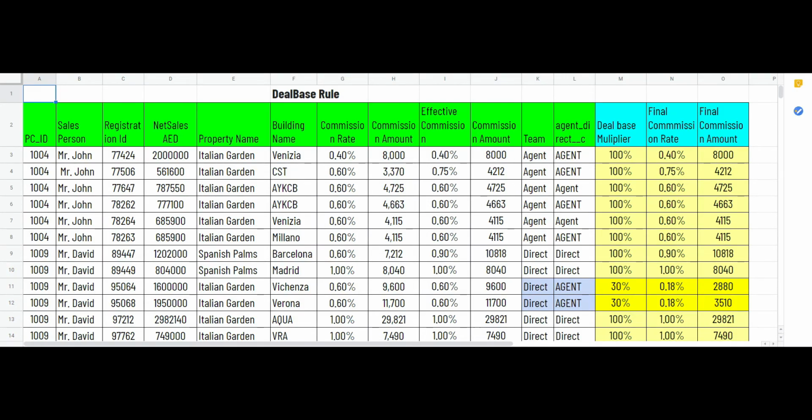This file shows the deal base multiplier applied to the commission calculation. As you can see, the two properties sold by David get only 30% commission, as they were sold through an agent, while David was a part of the direct team.